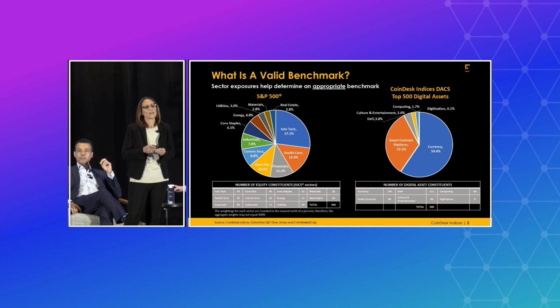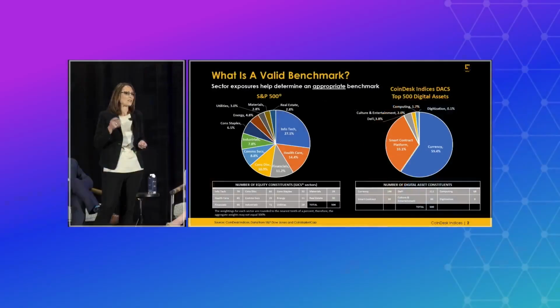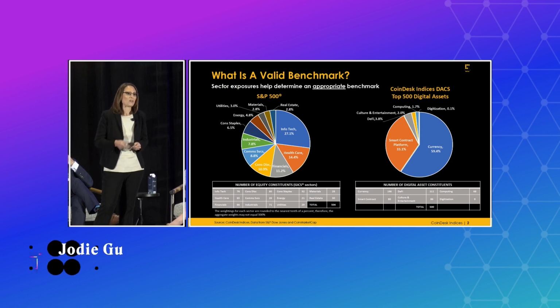While choosing a valid benchmark has a lot of characteristics, one of the important things is what the sector exposures inside of the benchmark are, and how that makes a benchmark appropriate or not, because appropriateness is one of the key characteristics to make a benchmark valid. We start generally with a market cap weight, because it's the market beta or the systematic risk. And one of the characteristics of that is often high concentrations. As we all know, in the S&P 500, over 50% of it comes from the top 3 sectors. We've got about 20% coming from the FANG stocks, so that's Alphabet, Amazon, Apple, Meta, Microsoft, and Netflix.